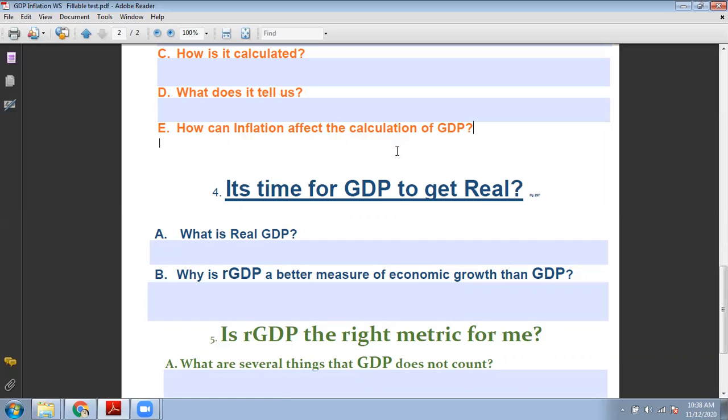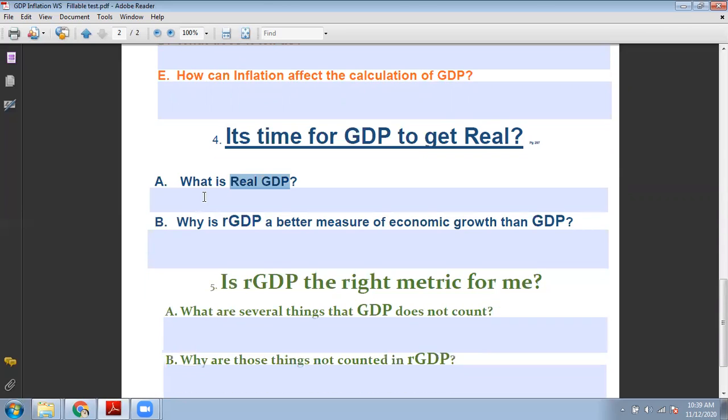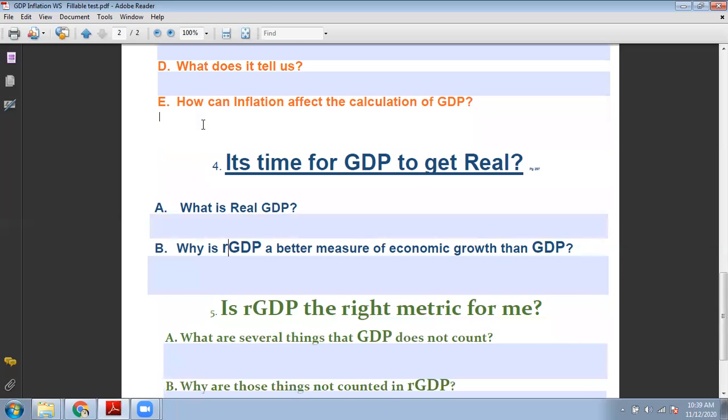Now, if you watch the beginning of the first video and I said, we're going to use GDP all the time, you're correct. And I also just said we won't really be using GDP, which you're also kind of correct. Because it's time for us to get real and focus on what is real GDP. So we will be using GDP for all of macroeconomics, but we'll be using a type of GDP called real GDP, sometimes called RGDP. The R stands for real. So what is real GDP? Real GDP is GDP with inflation taken into account.